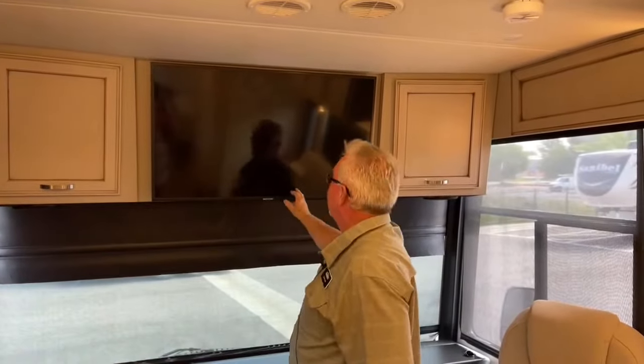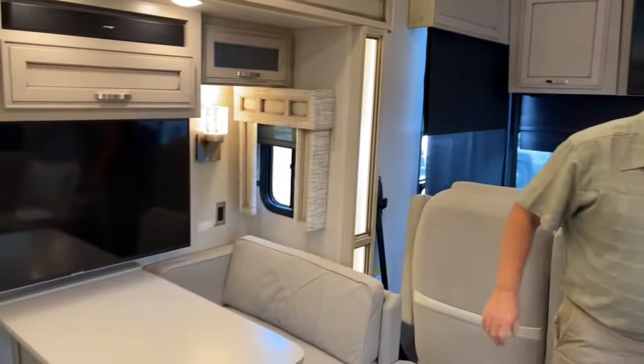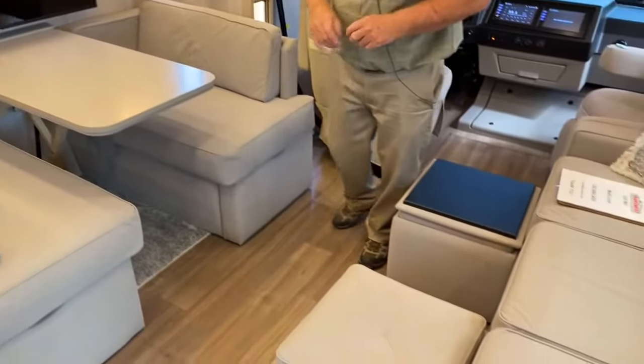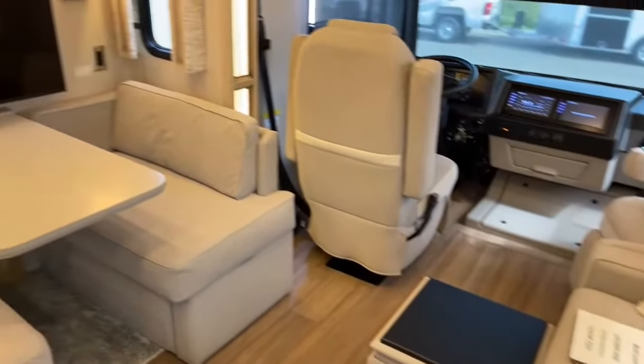And we do have a nice, it looks like a 39-inch TV over the front cab area. We have another one over the dinette. And again, with this couch, the ottomans, the passenger seat turning around, it makes a great comfortable area for watching TV at night. Okay, before we go outside, let's just move into the bedroom real quick.